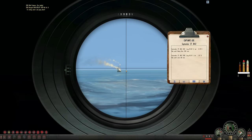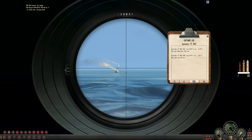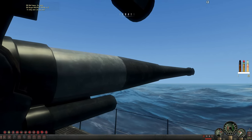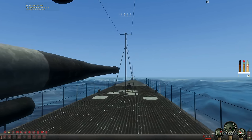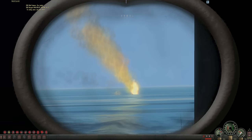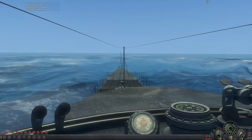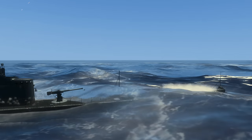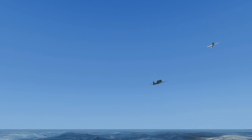Fantastic. Confirmation - after that epic battle on September 27th, 1942, just after ten past one in the afternoon, we sunk a small fishing boat for 200 tons and a junk for 80 tons. They're even disparaging about the description of the boat. Stow the deck gun, good shooting boys. Our first tonnage in USS Salmon - nothing really to write home about, but there we go. Over a couple hundred tons and we're off the mark. Last remaining few seconds of that burning junk going down. Beautiful. We'll sail on and continue our patrol.